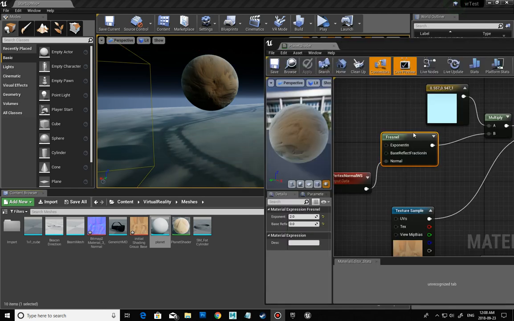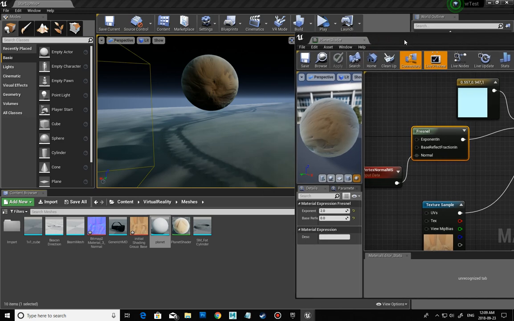So I've gone into the Fresnel here and I changed the base reflection to 0 so it's not influencing any of the center area, and the exponent to 2 instead of 5, so that's expanded it out further. It looks a little bit more extreme here than it will in the viewport because, again, of the lighting. So there we have it. That's kind of working, at least for the main part.